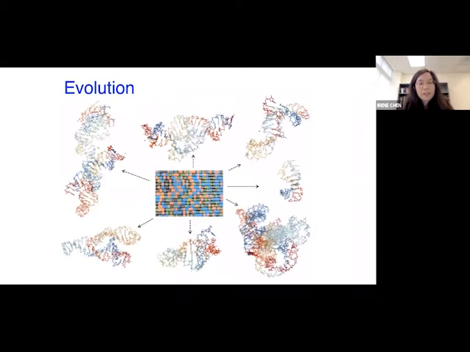Okay, so where do these functional RNAs come from? They come from the process of evolution, either evolution in nature, as is the case with the first discovered ribozymes, or evolution in the lab, where in vitro evolution has given us many different functional RNAs catalyzing different chemical reactions. One of my favorite examples is the RNA Diels-Alderase. It catalyzes the Diels-Alder reaction, which was actually discovered before a protein Diels-Alderase was engineered. So perhaps there are opportunities for stretching RNA catalysis in ways that proteins may be less amenable to. But that's just a thought.